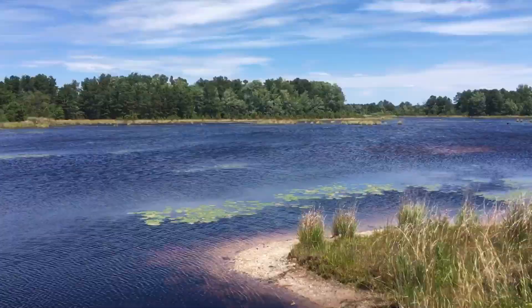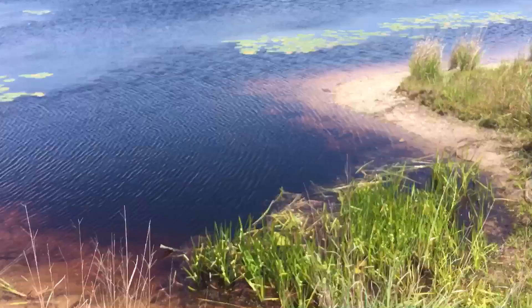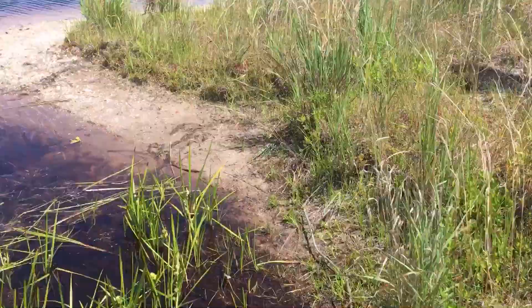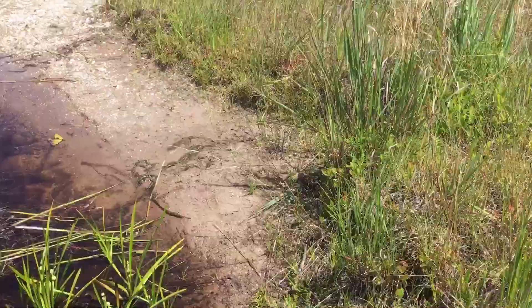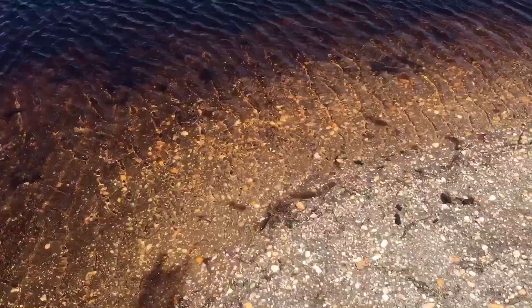So one thing I think is always a good idea to do is go towards water and look in the muddy areas for tracks. The reason being is if a Sasquatch happened to come through here, these muddy areas are where the best tracks would be visible. It doesn't have to be wet for you to find a track, but it certainly makes it easier. So I'm going to check around here a little bit and see if I find anything — so far nothing.